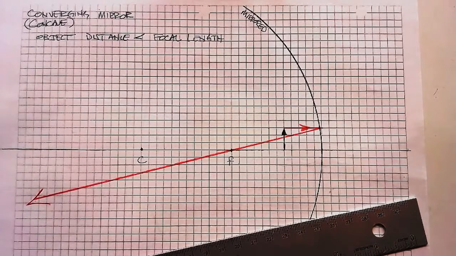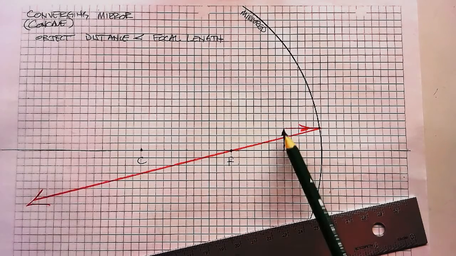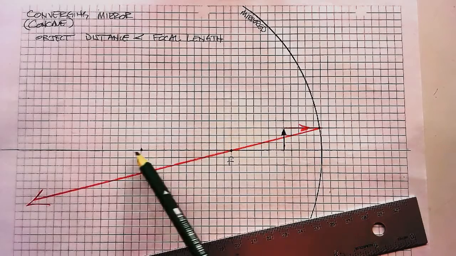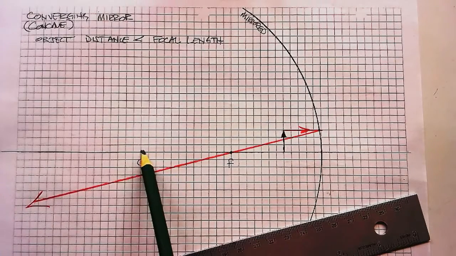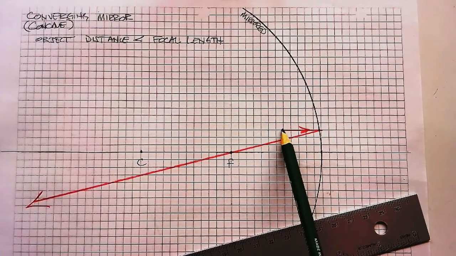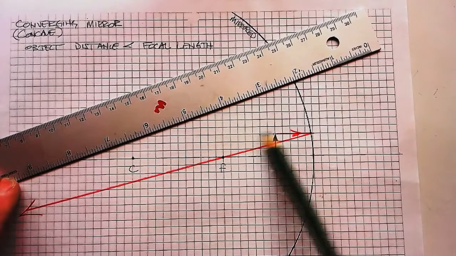If you recall in the earlier video, I used the word through in quotation marks a couple times. And this is a classic example of why I use the word through. Because the chief ray is supposed to go, quote, through the center and then hit the mirror. Well, if you leave this object and you head that way to the center, you're never hitting the mirror, right? What we mean by through is there is a line that connects the center and the tip of the object. Two points determine a line, right? So there's got to be a line. It means that the light leaves as if it came from the center.